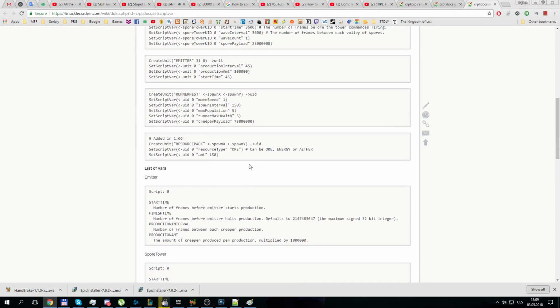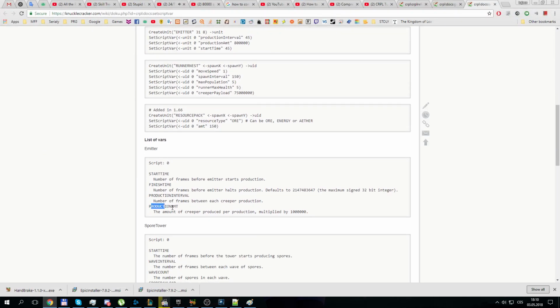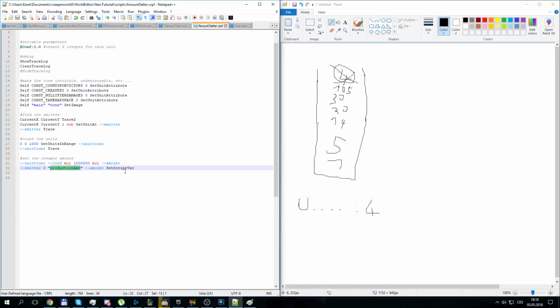I didn't get to this, so I will leave it for a later tutorial. But you just put the unit which you want to edit, the parameter that you want to edit, which in this case is the production amount. Again, you can copy it from here. Then the value, and you put 0 here.